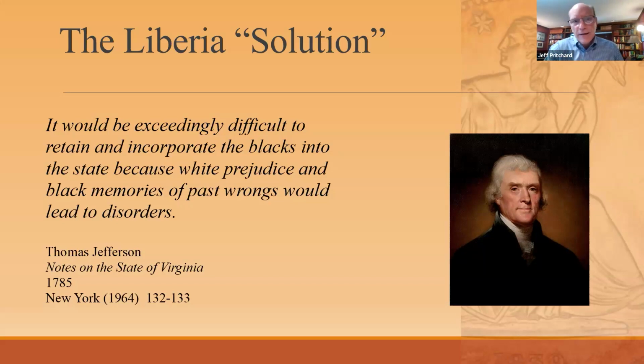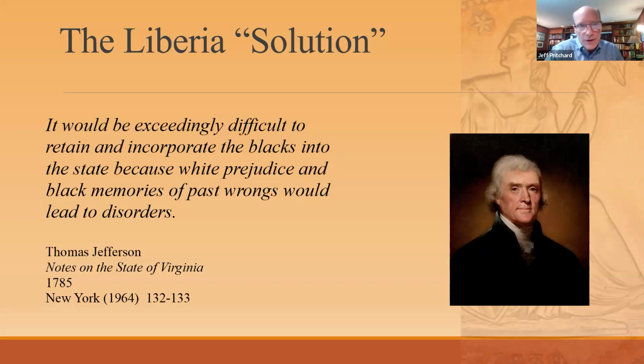But in 1781, Jefferson wrote something that's particularly poignant today. And this was in what's called the Notes on the State of Virginia. In reality, this was essentially his personal diary with his musings about a variety of issues that faced Virginia. One of them being slavery, and of course, this whole issue of recolonization. And this wasn't published until 1785. It was actually published against Jefferson's wishes, because he was worried that his views on many items, including slavery, would be viewed as too moderate and might hurt him politically.